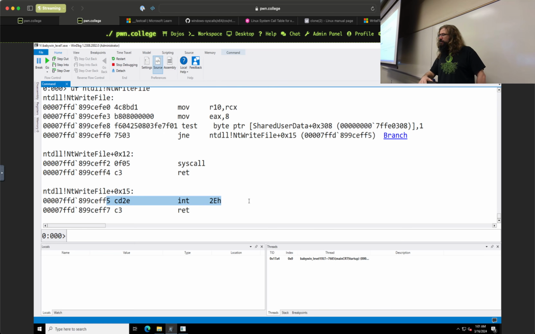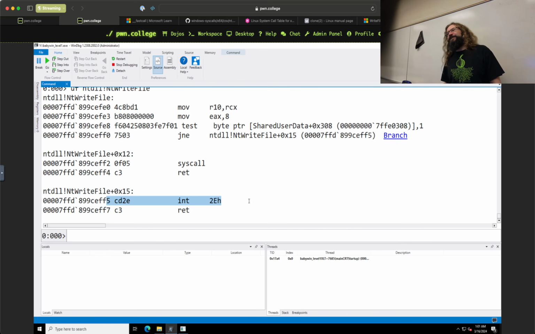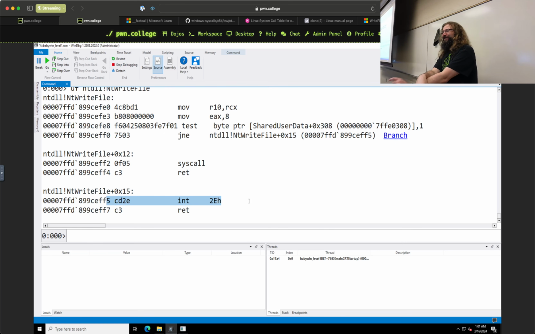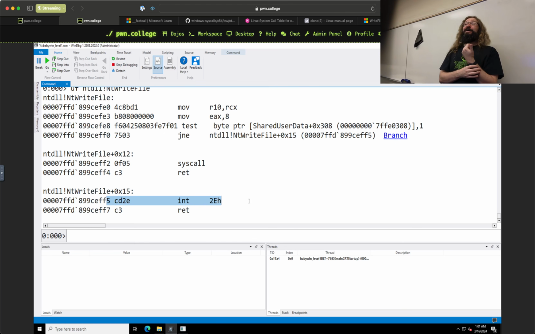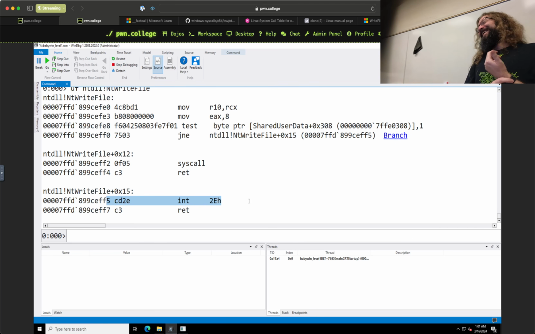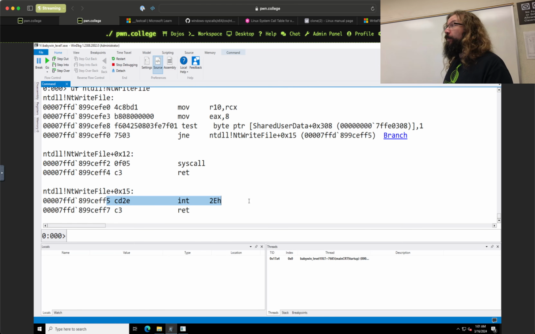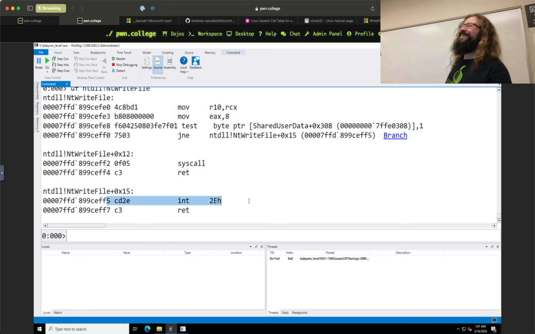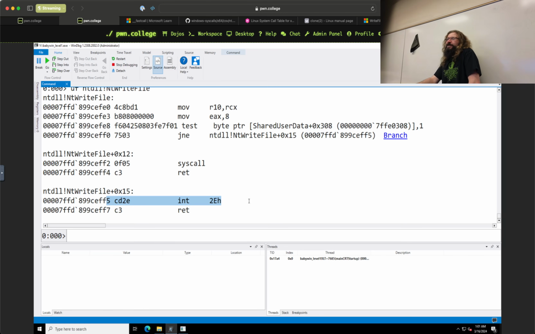Twitch chat says, it sounds painful to use the NT API instead of Win32. So I'm trying to make a challenge that forces you to. I haven't found a way to ensure that you use the native API, but if I find a way, I am going to write a challenge that makes you do it. Because it can be done. And I want you to do it in shellcode, for the record. It absolutely can be done, and it is something from an exploitation perspective that has actual value.